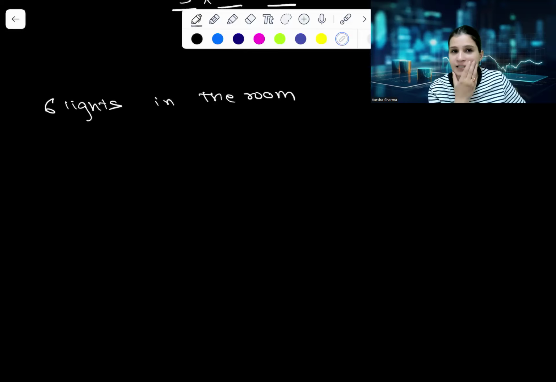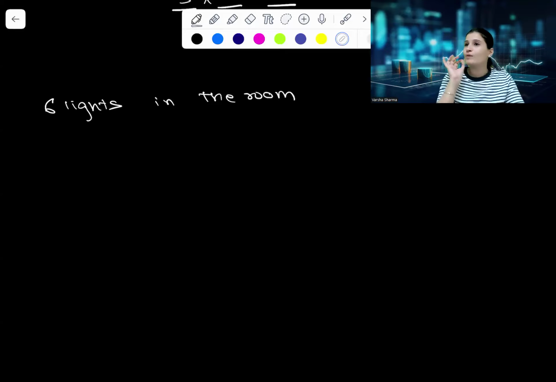Okay, whoever was answering. You said if I want, first case was? Out of the 6 lights, first we can place 1 light, 6 lights. So 6 options will be there to place the first light. One second, your sentence framing has a problem. I think what you mean is out of the 6 lights, if I want to switch on only one light, there are 6 ways. Yes, ma'am. Agree? Okay, I completely agree.